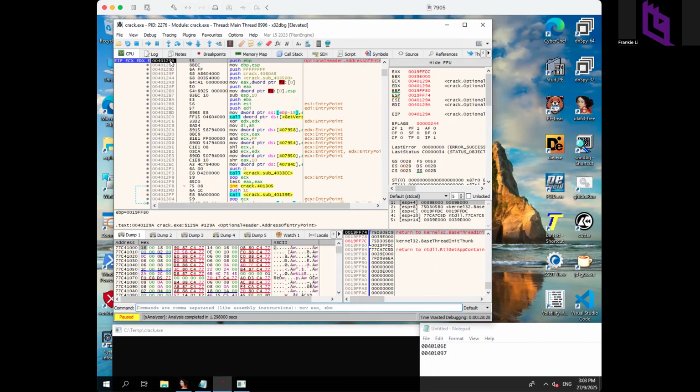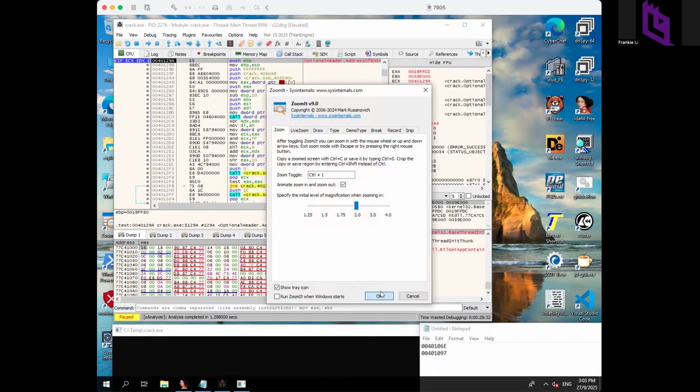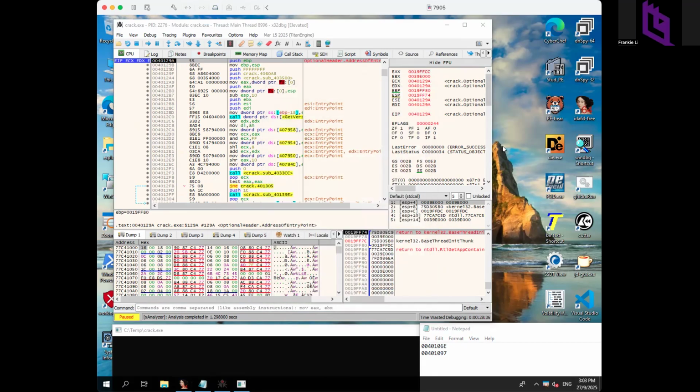So how can I set a breakpoint at the address 401060? Let me enable the hotkey. I don't know why, but maybe because I turned on the debugger.